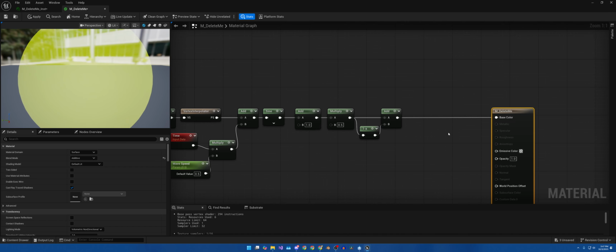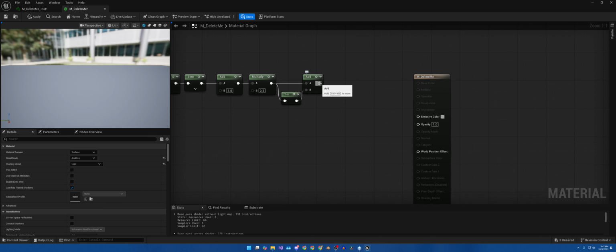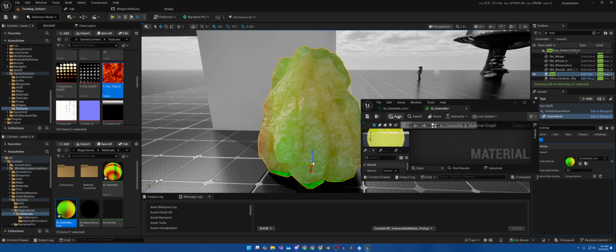Next thing, the first thing we'll do though is I'm going to move this back to unlit. Put this into opacity. And for now, emissive color. Set apply.